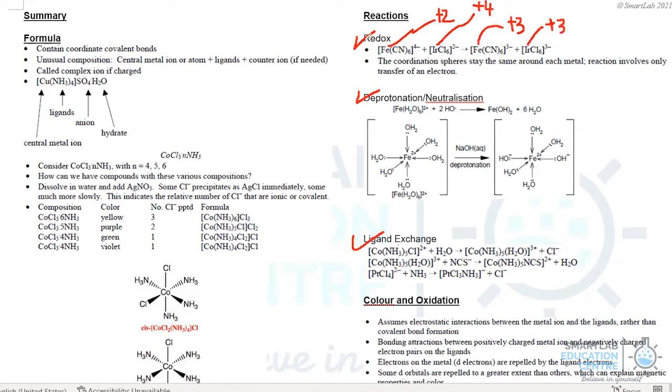The thing to note is that in such redox reactions, the shape of the complex ion has not changed, as all of them remain to have a coordination number of 6 before and after the chemical reactions. So the reactions involve only the transfer of an electron.